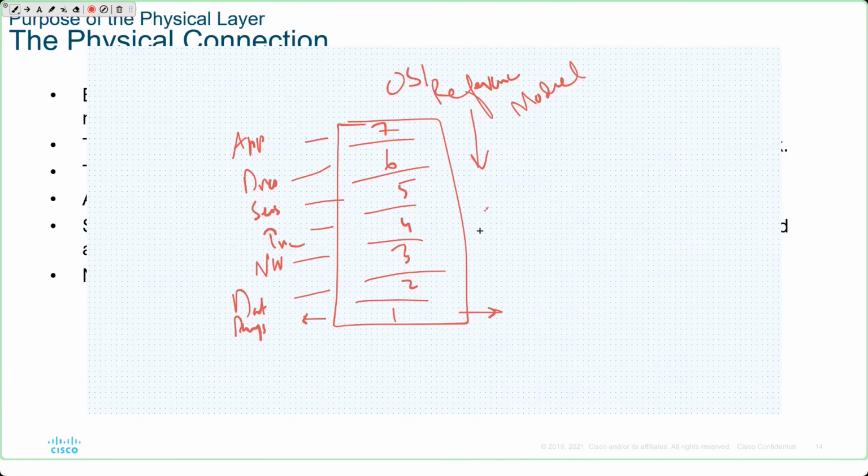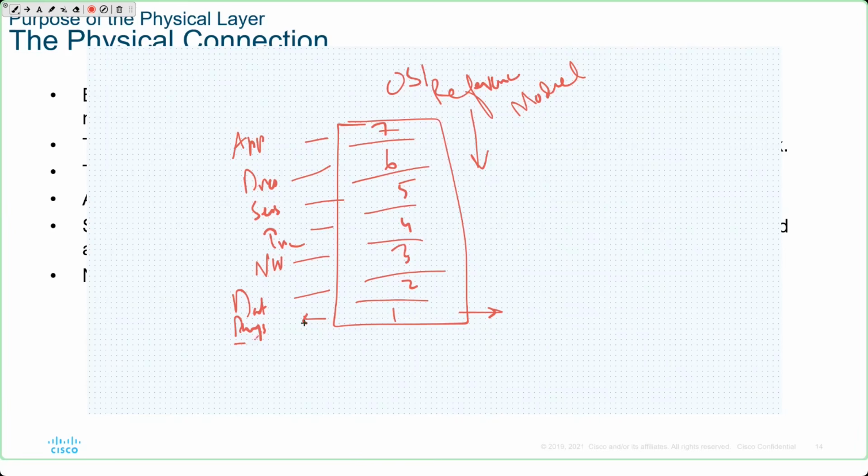And that's why we divided this problem into 7 different smaller problems, because it's a huge problem. So the smartest thing to do to solve a huge complex problem is to divide it into multiple smaller chunks and then try to solve each small problem individually in isolation. And that's what we are doing here. So the OSI reference model has divided it into 7 distinct problems or functions. These are called the 7 layers of OSI, and each layer must solve a specific form of problem.